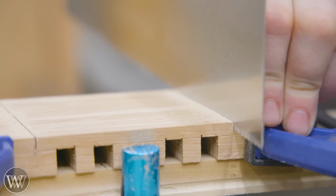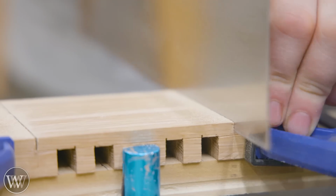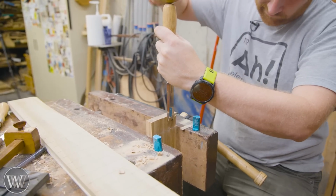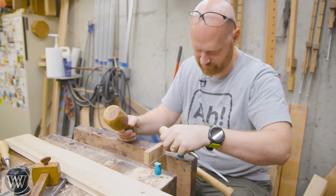Unfortunately, around this point I realized I'm going to end up making this really, really weak because my notch is parallel to it. I wish that I had cut them a little bit differently, but you live and you learn, and these really aren't as important as the long ones.